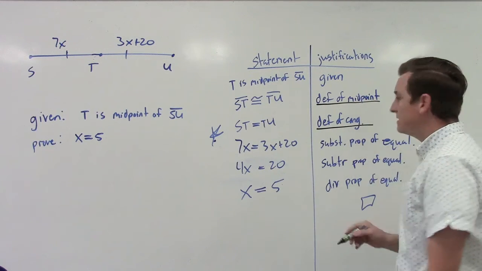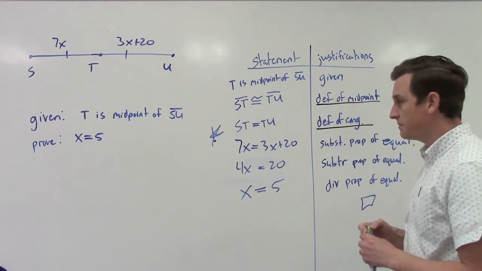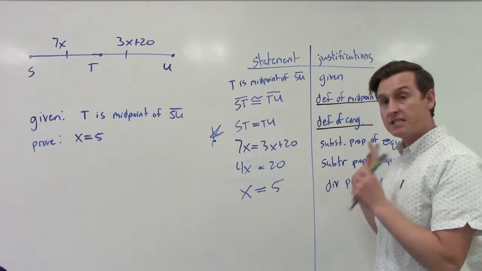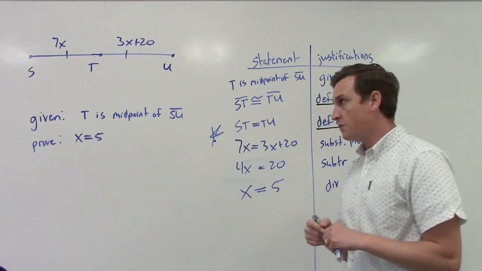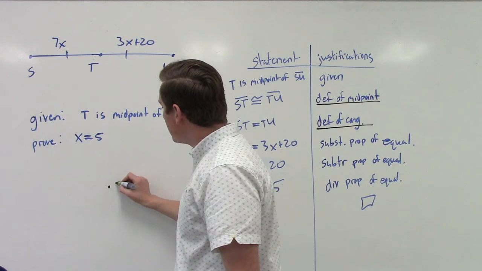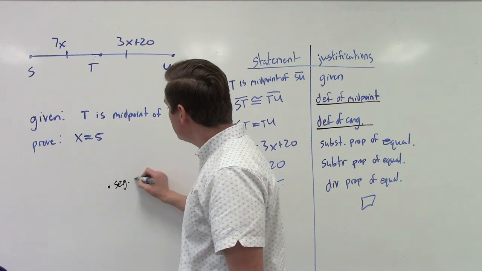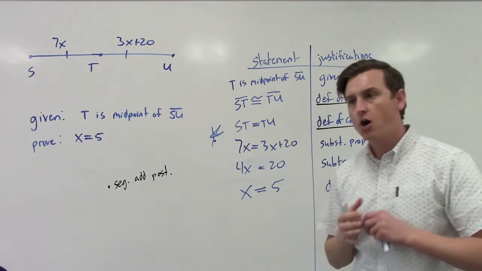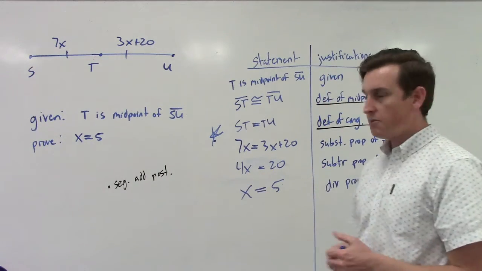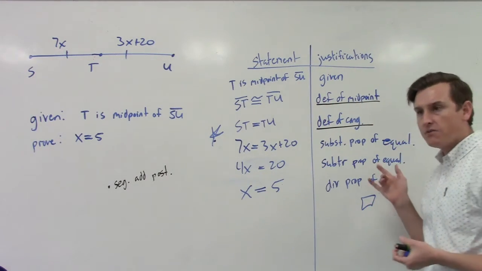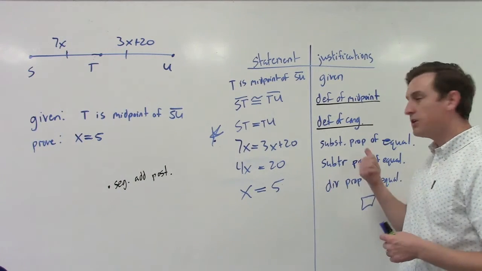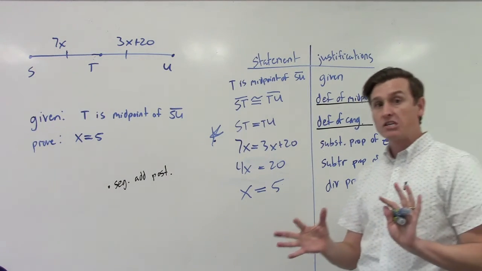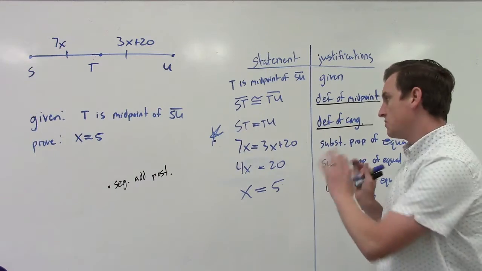You're also going to use the definition of midpoint a lot. That's another thing that you're going to use. Not in this proof, but in the future proofs that we're going to do. Another one that's really big that you're going to use is the segment addition postulate. And when we're about to use the segment addition postulate, I'll refresh you guys on that and what it means. That's going to be a really important one as well. And then the properties of equality that we talked about yesterday. So you're pretty good at subtraction and addition and multiplication and division and substitution. Those are things that you've already used quite a bit. Those are going to be there as well.